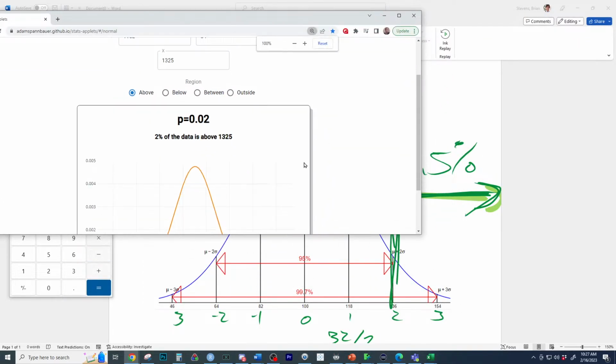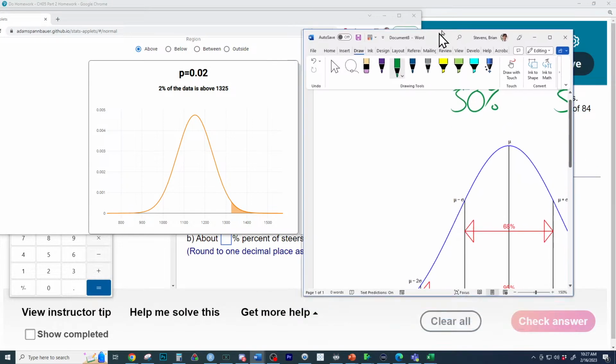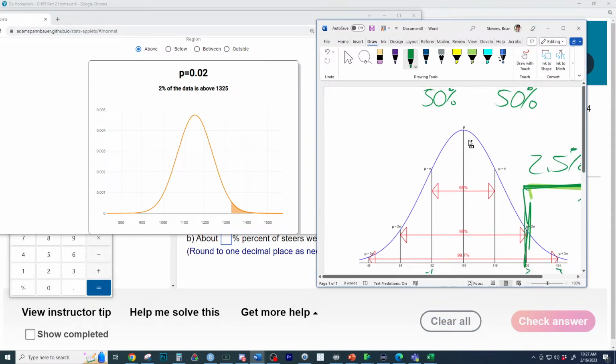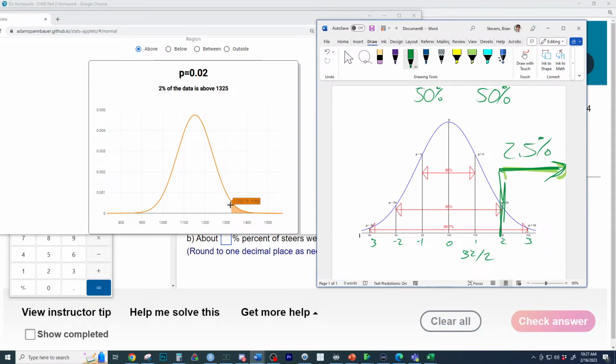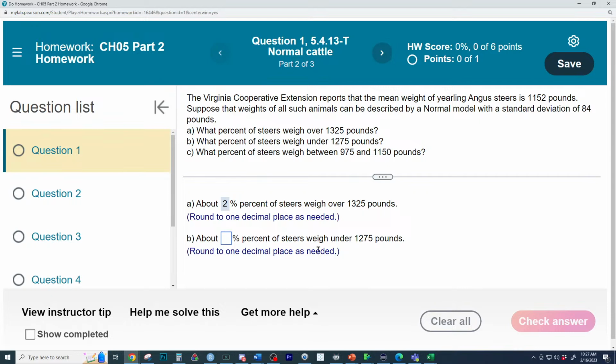If we put these two side by side, you'll see that our little drawing right here is a little further to the right of it. We're at 2%. So it looks kind of similar to what you get right here, and that's how I was able to take that educated guess. I can take a lot of educated guesses. This one's tougher though, because this one is a z-score of about 1.5.